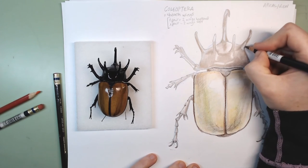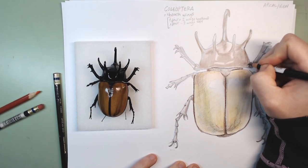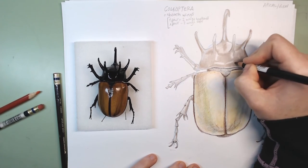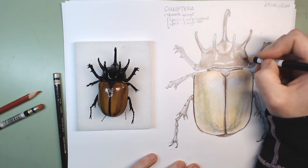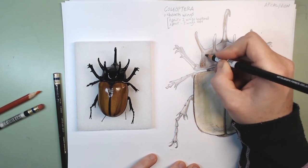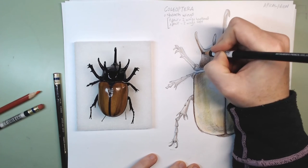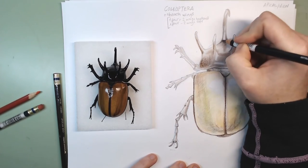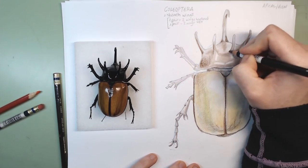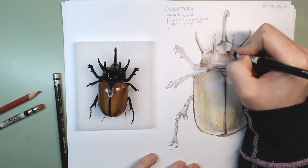So I might actually, you know what, I might actually go back into here and start adding darker browns to the head, because it's adding a lot of nice volume. So the areas that were dark now are going to be a little bit darker. Do you see that? Especially on each side of the capsule. Chun, chun, chun. That sounds like a spaceship. And the little horns. Well, little. They're quite huge, actually, for a beetle.